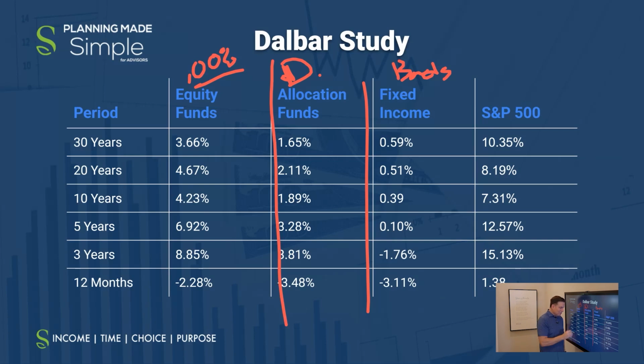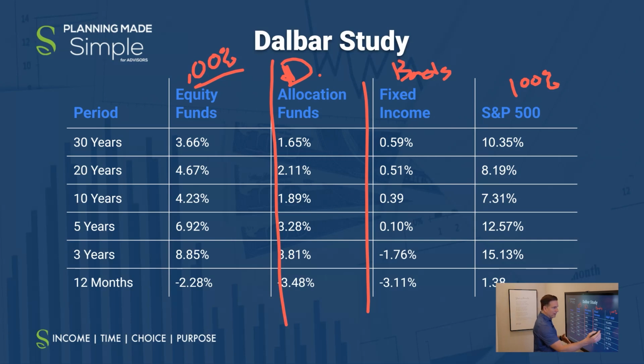So everybody's going to look at these returns going, well, I want my clients to get at least these, or even better, the S&P. Well, that's 100% all in, because this is 100% as well. So this is the market true return of what the S&P did over that period of time. And then this right here, depending on the model of 100% equities, diversified, or bonds, this is the actual return the investor kept in their bank account, their portfolios. Why? Because they're emotional. Over a 30-year period, how many things go wrong in the market? How many ups, how many downs, how many pandemics, how many wars, how many crazy things happen?